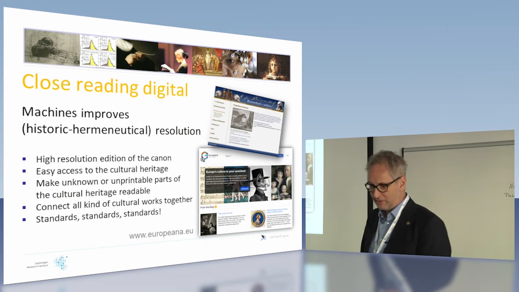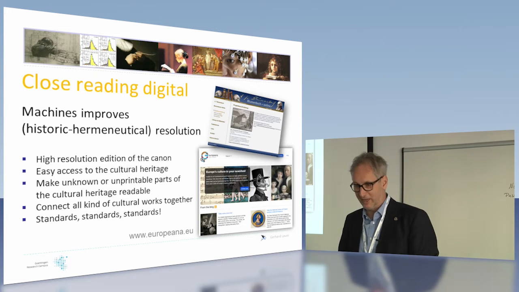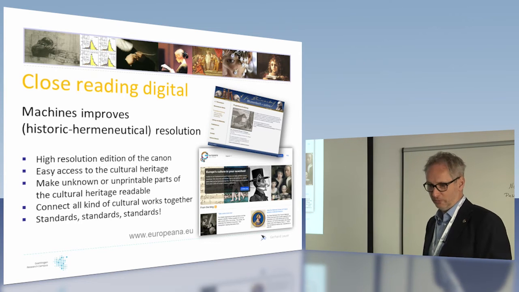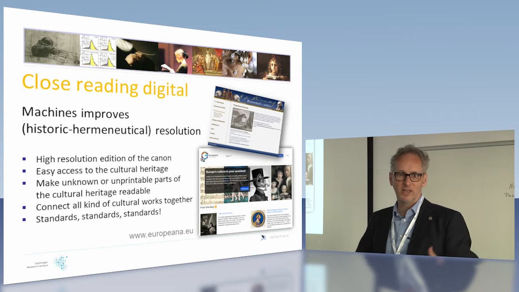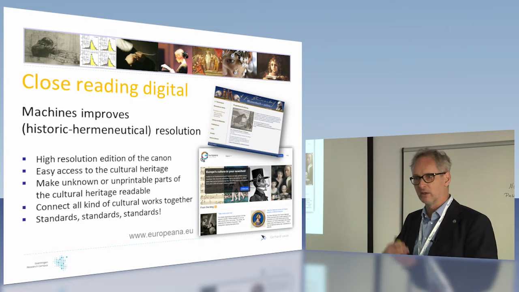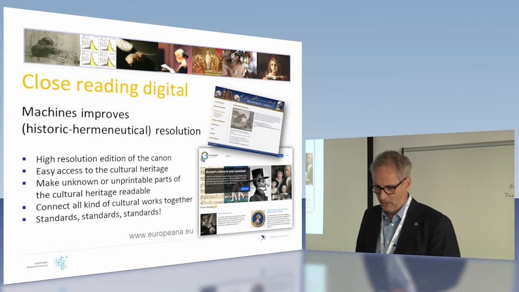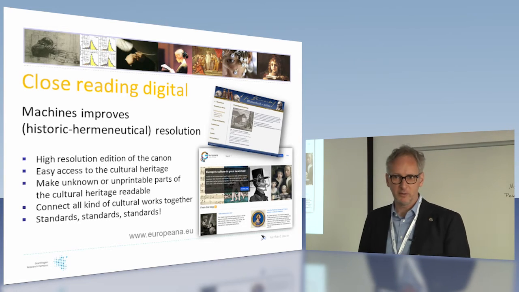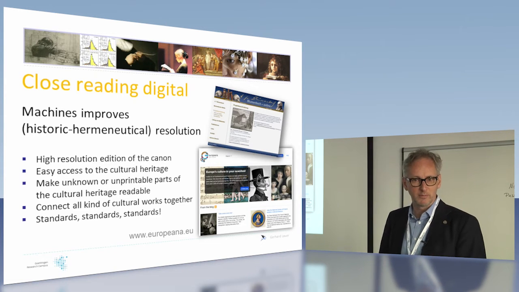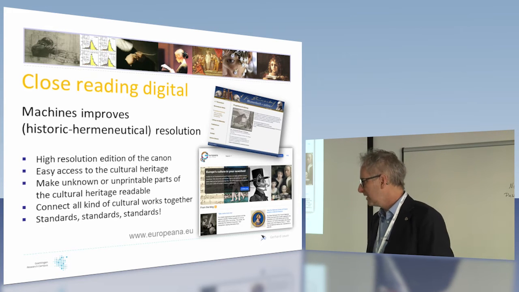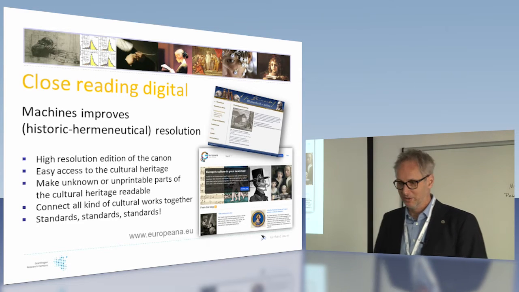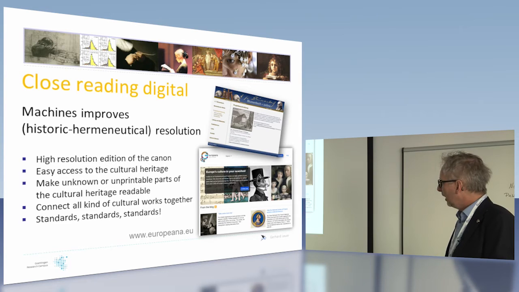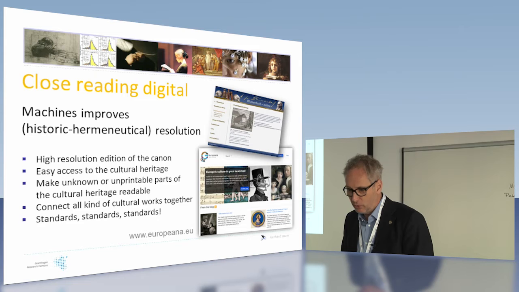To close this first part, I would call this 'close reading' — in a broad sense, but in a digital sense. The machines help us to do what we already do with historical methods, but with better resolution. First, we can edit not only the canon but the whole Blumenbach, the whole Newton, the whole Darwin — even Emma Darwin's diaries; no problem to do all of this. It makes it much more accessible. The Darwin Online project is so important because in many countries — like Turkey — it's not allowed to read about Darwin in schools. So the internet really plays a role in the sense of enlightenment. Make your own picture about Blumenbach, Darwin, or Newton. Even unknown and otherwise unprintable parts of the cultural heritage are now readable, much more than before.